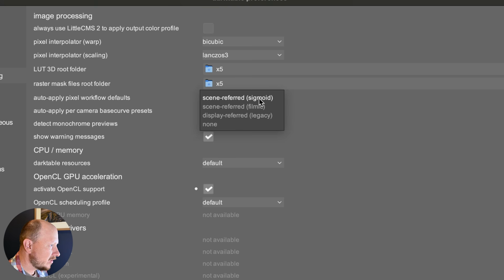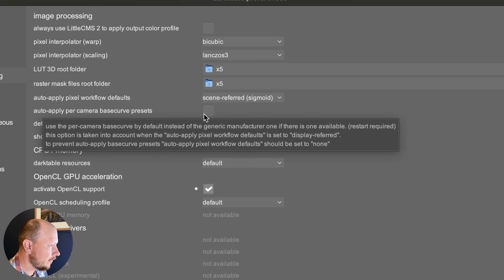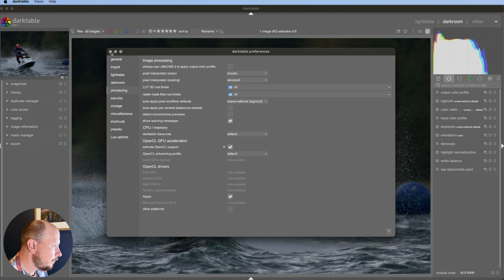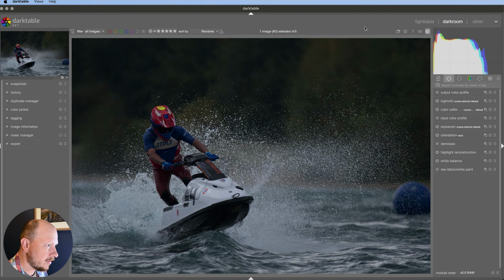So it seems that sigmoid is now the default, and we'll talk a little bit more about filmic and sigmoid a little later in the video, but just to let you know that it is set to scene referred sigmoid.